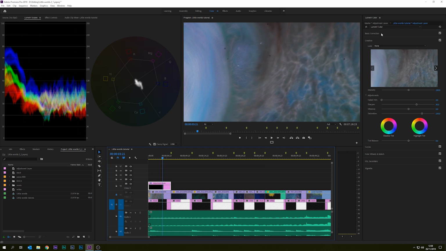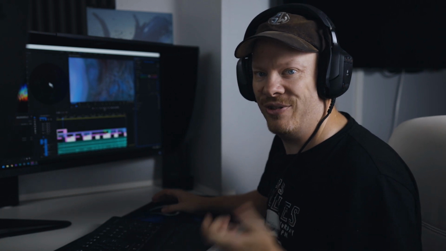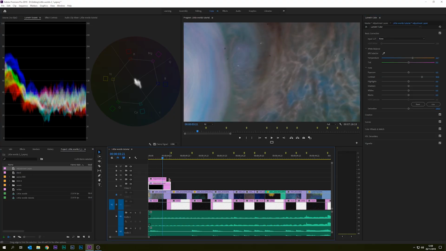Now I'm going to come up to the white balance, and when we're doing stuff like this, we don't have to have a correct white balance, which is great. There's no skin tones, so there's no need for it. So I can move this around. We can have more orange or blue. I like the more orangey colours. Once we've done that, we now save it, and then we're going to get another adjustment layer.